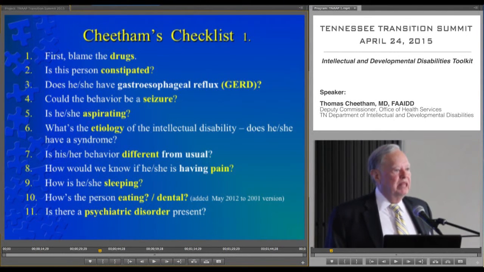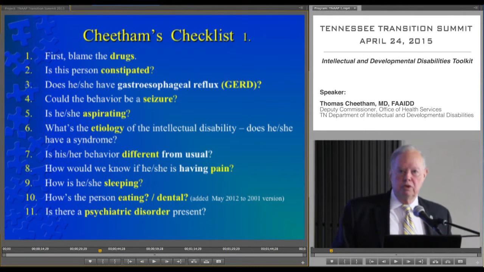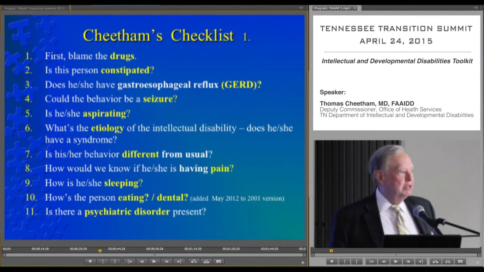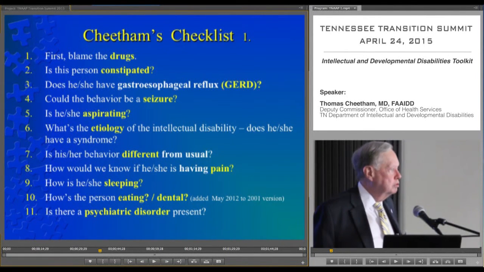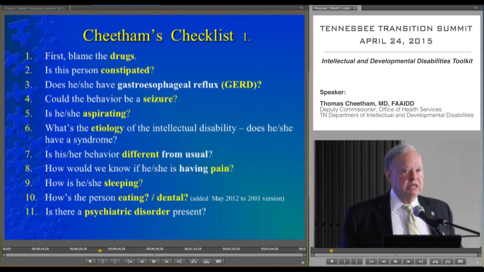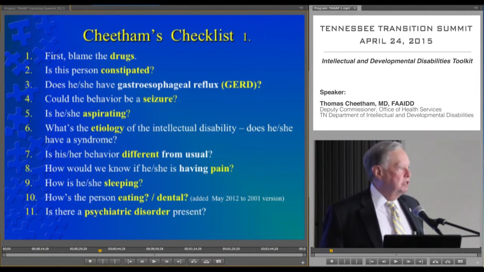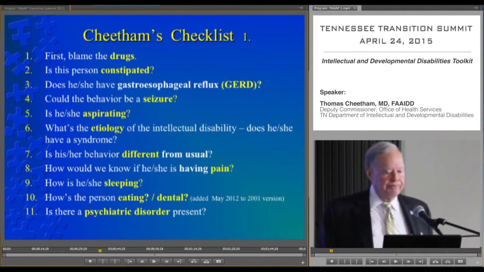So first thing, you've got to blame the drugs, because people aren't going to complain. They're not going to come into your office and throw the pills down on your desk and tell you in no uncertain terms what you can do with your pills, because they're making the point the side effects are worse than what we're treating. If you don't think of side effects, they're going to get missed. And even worse, the side effects might be seen as part of the condition, so the person's now having side effects and you're going to increase the medication because you think the condition's not improving.